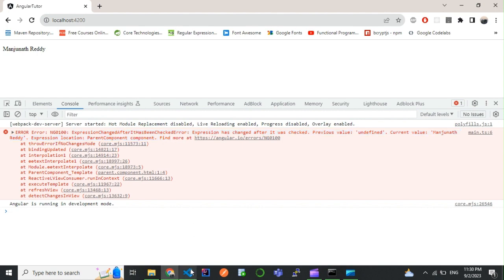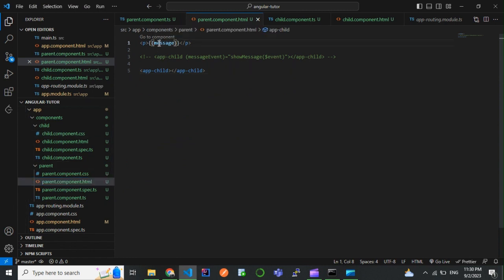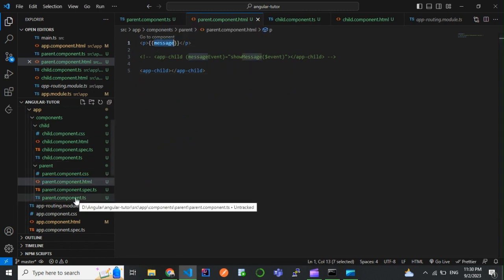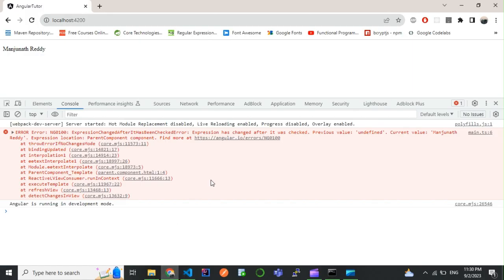Because first when it is trying to load this parent component, the message was undefined. But after it has been checked, the value has changed from undefined to Manjunath Reddy, because it is showing the previous value is undefined and the current value is Manjunath Reddy, and the expression has changed after it was checked.